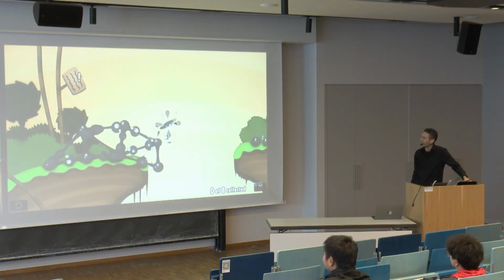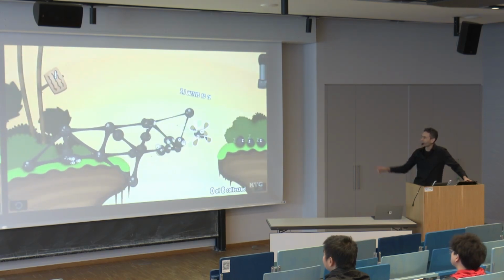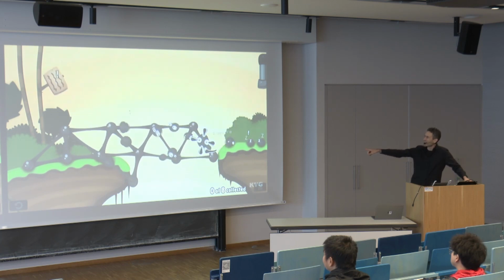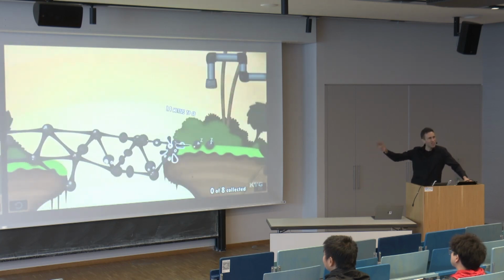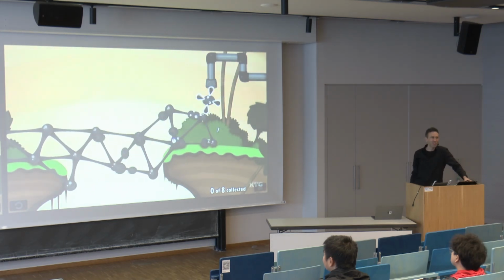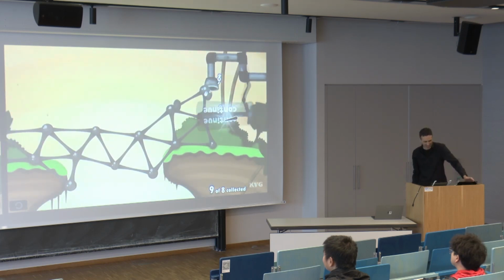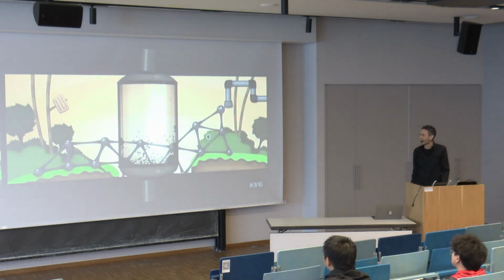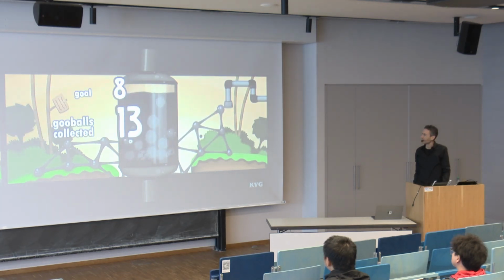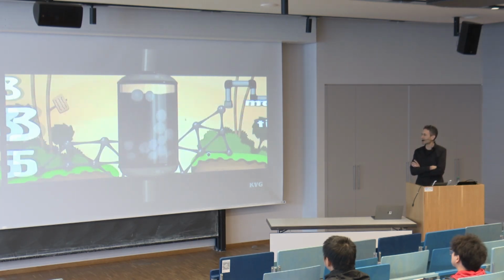I think this one doesn't have failure cases now, unfortunately, but you can imagine if you do this wrong, then the springs at some point also break if they stretch too much, and then the whole thing breaks down. But this is a correct answer, and triangles are actually a pretty good primitive to build from. And here you can reach the exit for the mass points. Let's check the next level real quick.